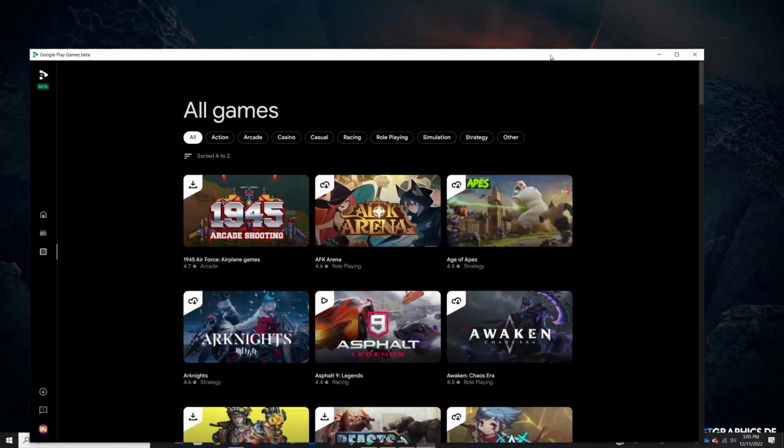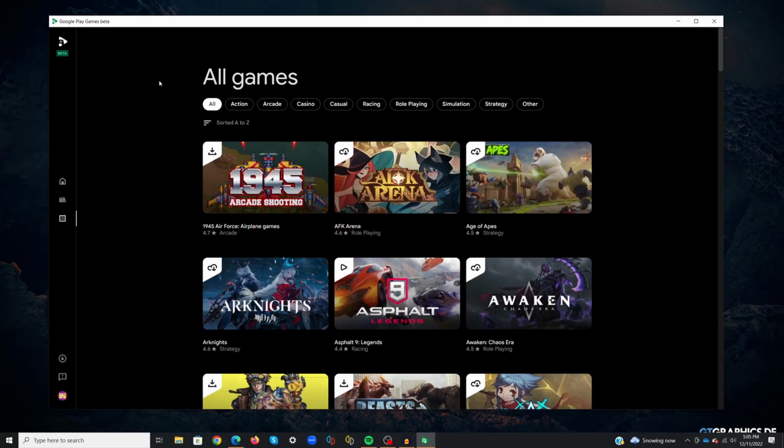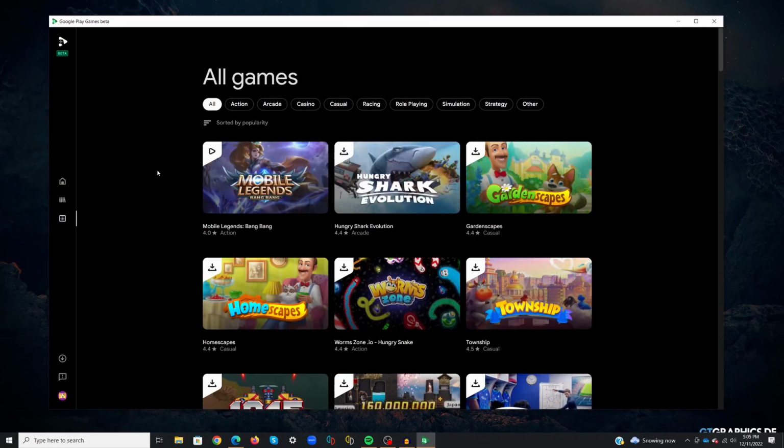but a lot of them don't really take advantage of the ability that you have to play games on PC. And I think that's my biggest gripe with this system, and what I kind of went through in the previous iterations was that this is not a well-designed PC version of a mobile game. This is just the emulated mobile game on your PC. So, for example, there are popular games that you might want to play on a PC, like Call of Duty Mobile, which is not on here.